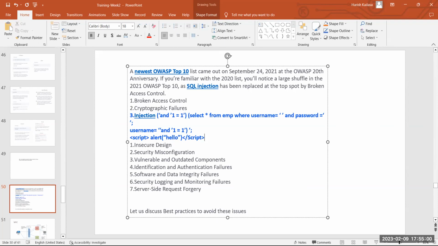I'm just giving alert, but it could be something else to retrieve your database-related things or to connect to your database. We can add that code in the script tag, and they can send it through the username.